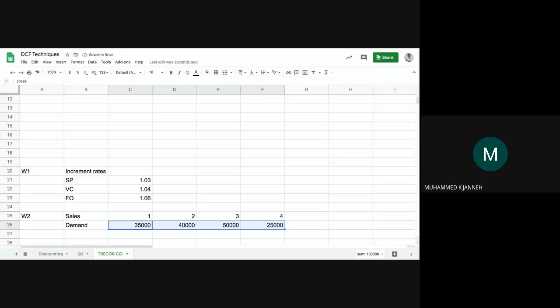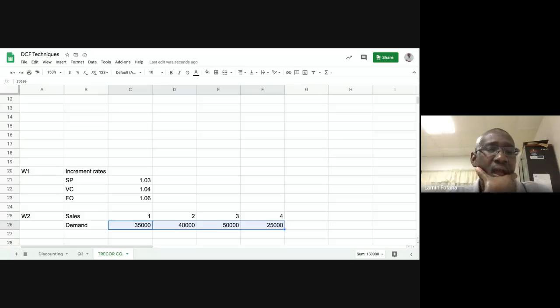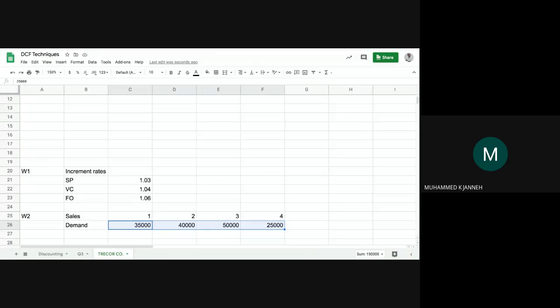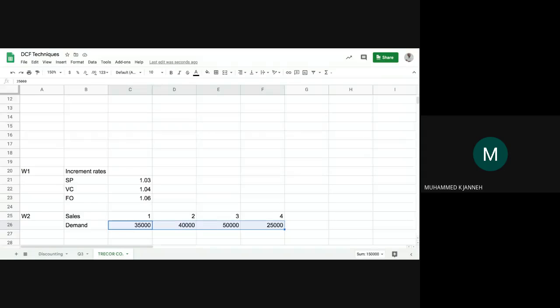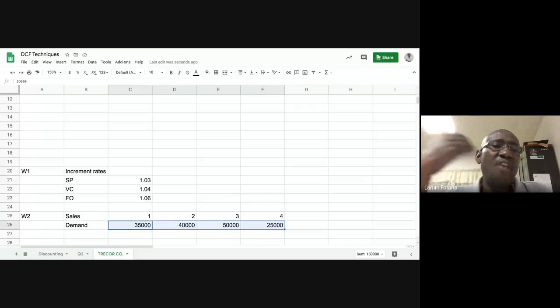Yes, sorry. Before we go further, this selling price on the question, how do you call it? It's 3%. Yes. That's the increment, 3% per year. That's the increment, yes. Okay, 3% is the increment. Yes, that means every year is going to go up by 3%.